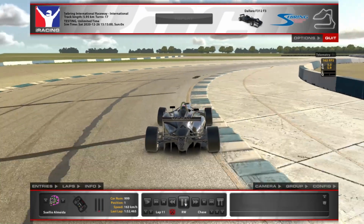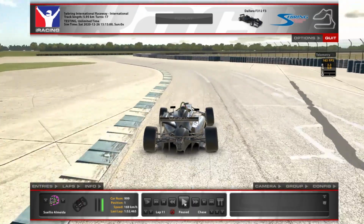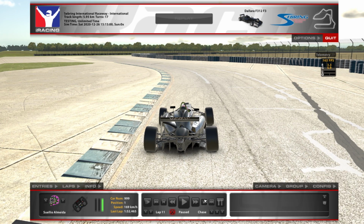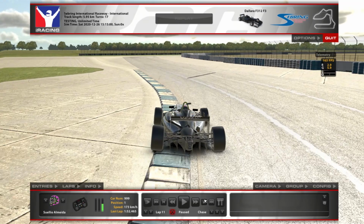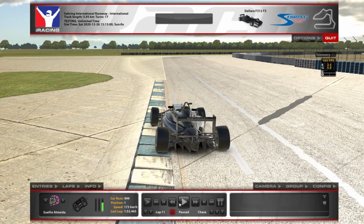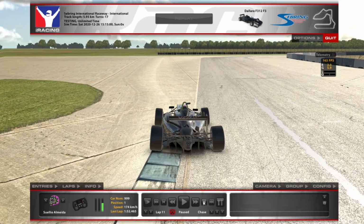As you can see, I'm going quickly to 50% because I want to generate a lot of rotation to the right here, so I do not want to use this curb just yet. I want to use it after I change direction. So as you can see, I changed direction right now, and now I'm using that curb. So this was pretty aggressive, maybe a little bit too much, but I got away with it. As you can see, I'm over the curb at its end.